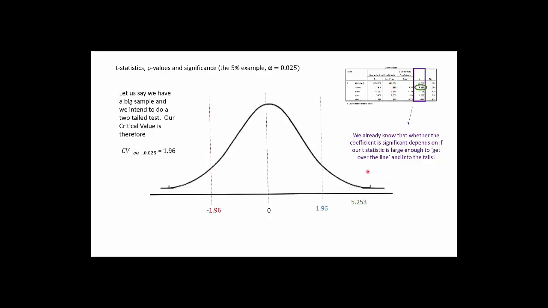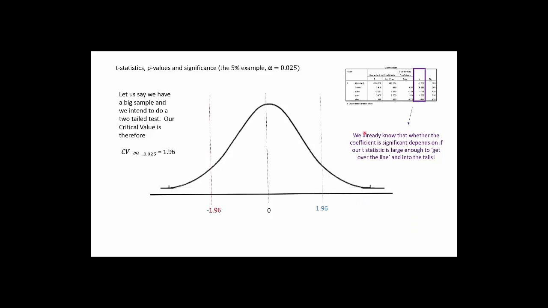Okay? And if you've been in my seminar groups, the way I've explained this is we now put our t-statistic on this graph. Here it is, 5.25, and imagine we start at the middle. In order to test whether we reject the null hypothesis and have statistical evidence that this is an important explanatory variable, we just want to know whether it can get far enough to jump over this dashed line here. And yes, in this example, we see that it can jump over the line and therefore it passes the test. What you would write then, as we did in our seminar groups, is that we can reject the null hypothesis and we've got evidence that income is an important explanatory variable in determining our demand for bikes.